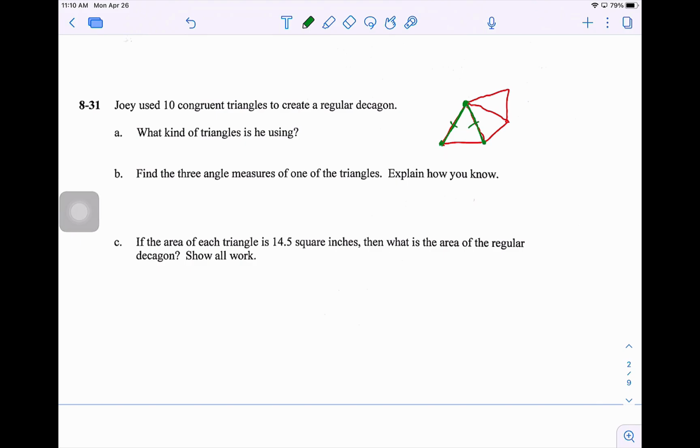Okay? The one part we don't know is the bottom part right here. That's the one thing that we are not sure of. And like I said, you know that therefore it's at least isosceles. There is one specific scenario we'll talk about later on in the week where you do end up with an equilateral. So the answer here to part A is these are isosceles triangles.